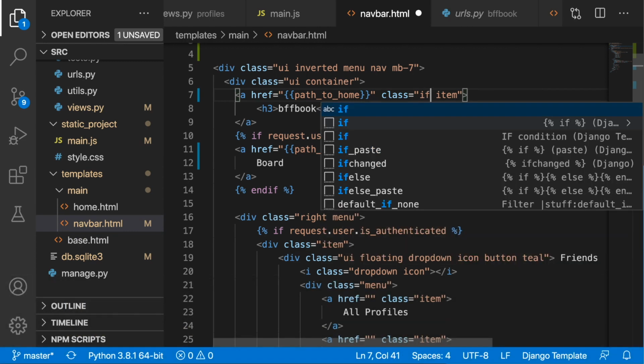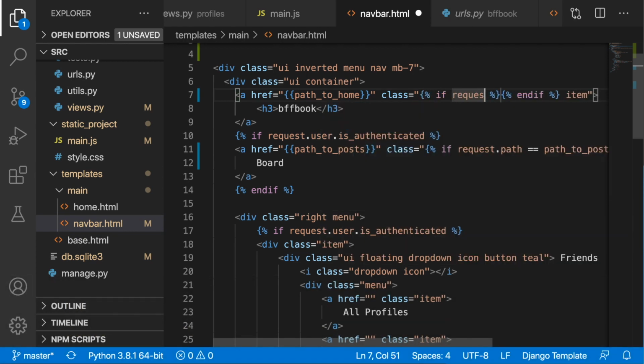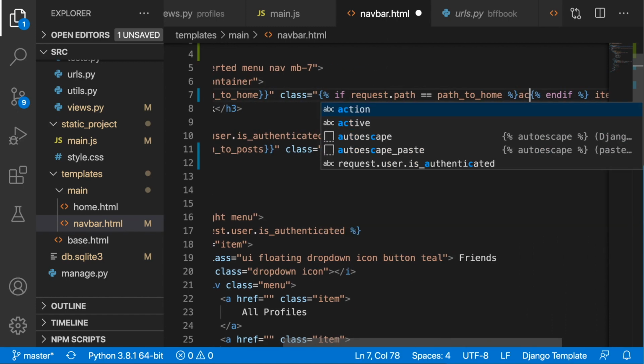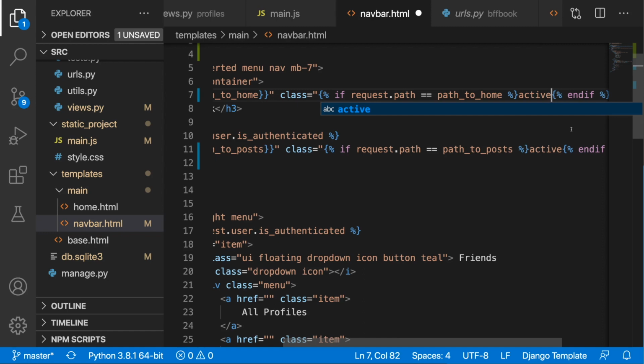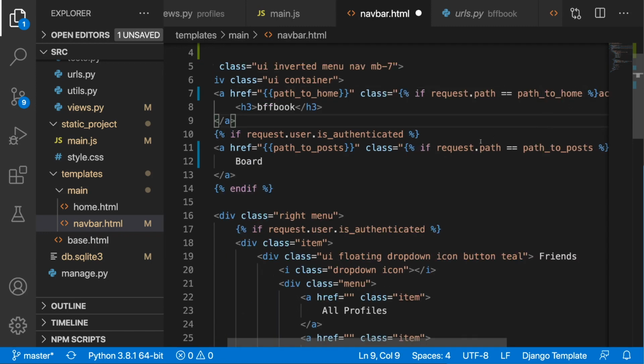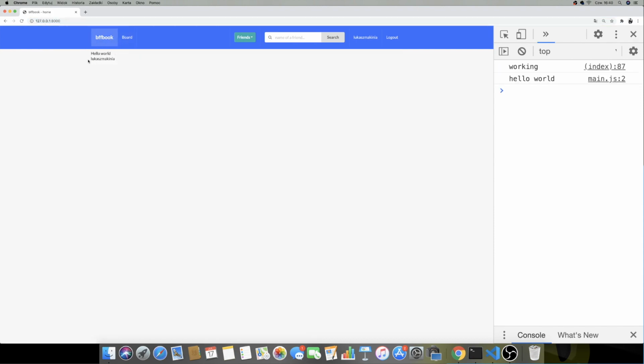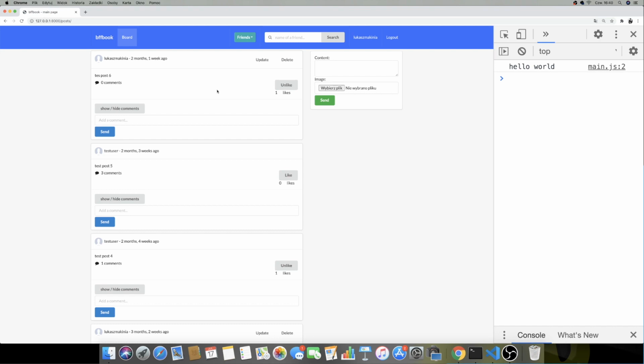And again, if request path is equal to this path to home, then we want to add an active, and at the end we have item. Okay, so let's see how this works right now. Let's go to BFF book, and everything is all right.